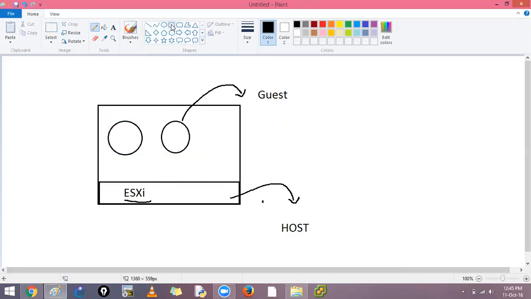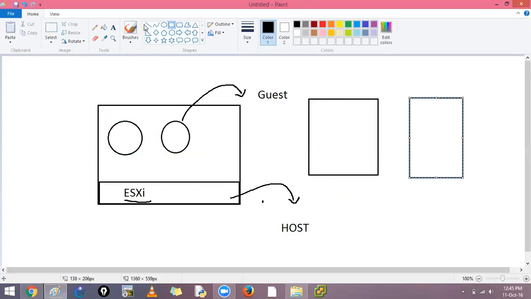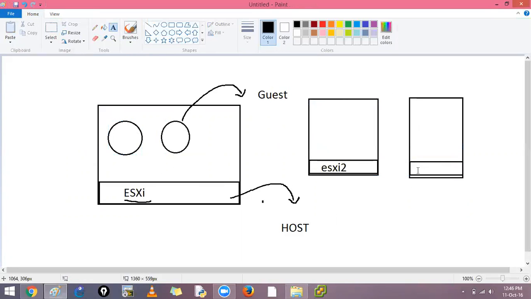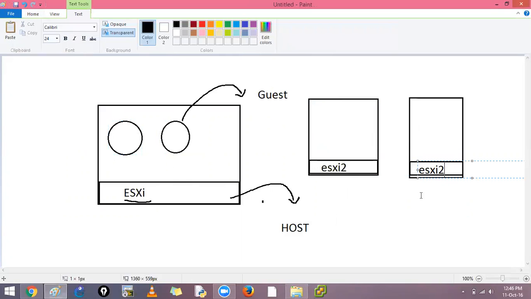Now, what if I want to manage this ESXi? You can use a web browser also. But what if I have many ESXi hosts like this, many physical servers? This is my ESXi 1, ESXi 2, and this is my ESXi 3.